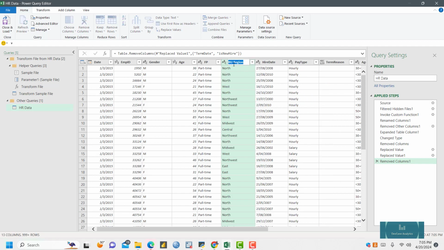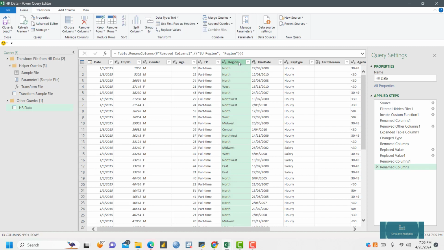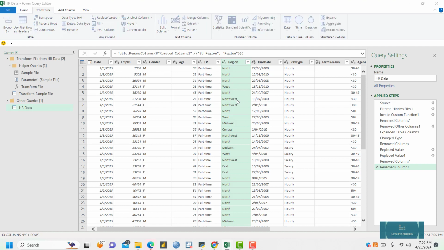We come to the BU region, and over here, of course, this data set we're using is a demo from a different part of the world. So we're going to just change this to contextualize it a little bit, just to make it more appealing when we begin to visualize. So over here, what I'm going to do is to go back to Transform and Replace Values.